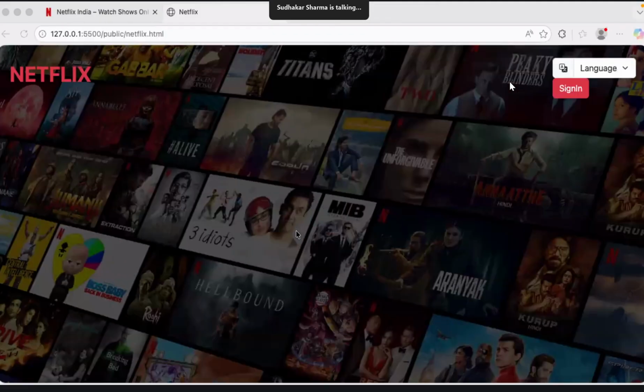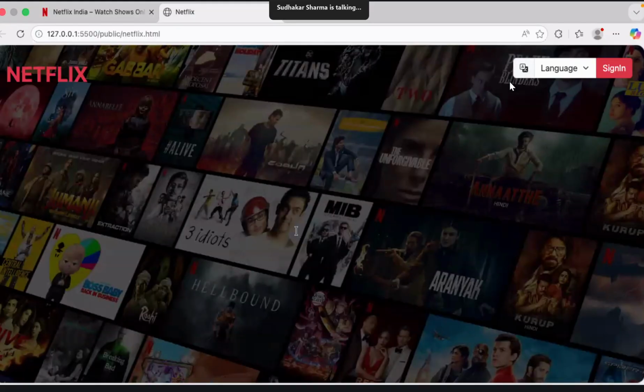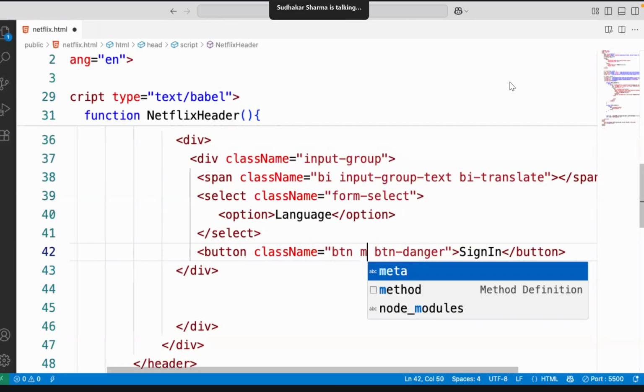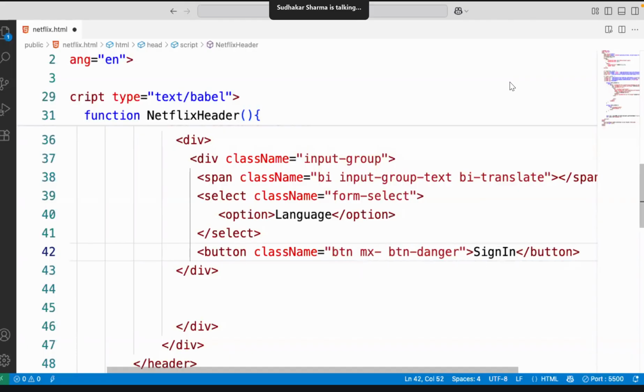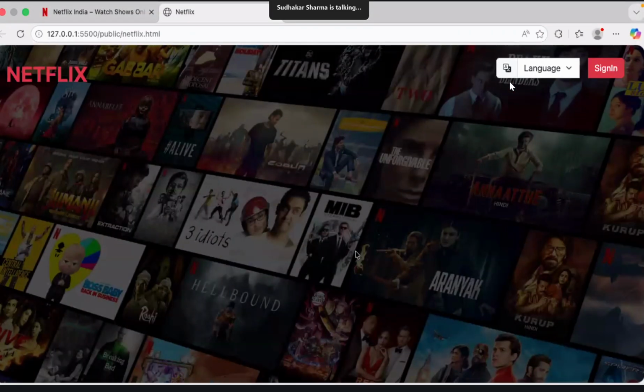Later we will add other alignments, and mx 2 or 3 for some horizontal gap. Later we can add a lot of effects there, because actually they are not using the HTML drop down, they are using bootstrap. So we just have to achieve the concept.